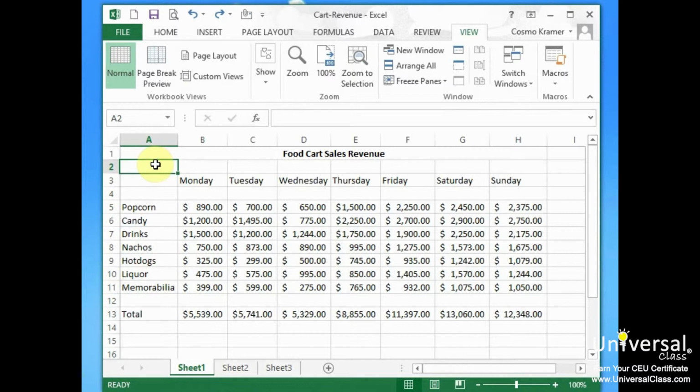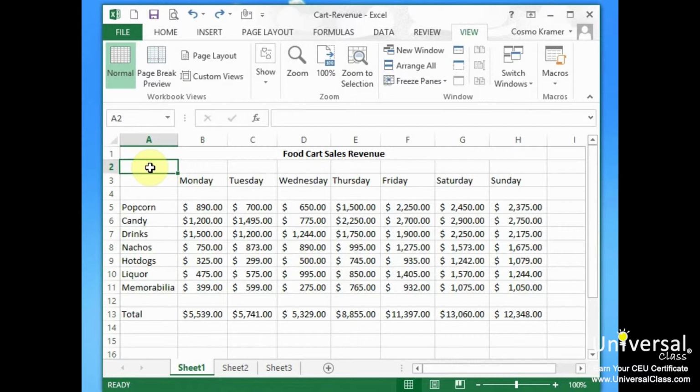Spell check is important, of course. As you work on a worksheet or after you complete it, naturally you want to check it for typos and misspelled words. Excel 2013 will help you check your worksheets for typos and misspelled words using a feature called Spellcheck. Keep in mind, Spellcheck should never be used as a substitute for proofreading it yourself because there are some mistakes that it just won't catch. But it is an excellent helper and shortens the editing time.